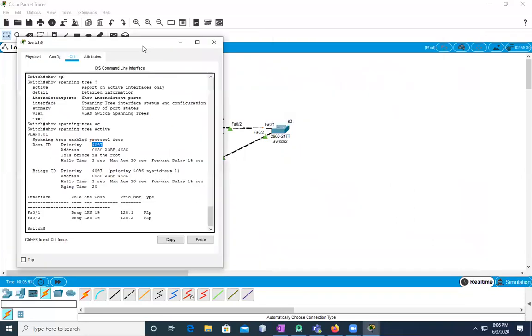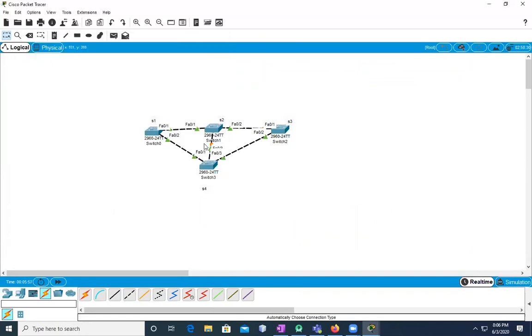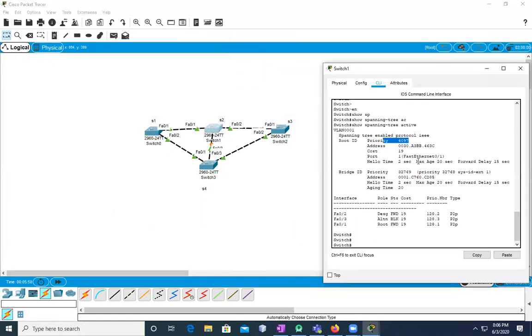Okay. Yeah. So it will be then 4097. This bridge is the root, but then it becomes here also port fast Ethernet 4097. Again, it's going to change the MAC address. Then here also, what you have to do then, by default, it's 32. Why is it not giving by default? Priority here, yes, sorry. This is root ID basically.